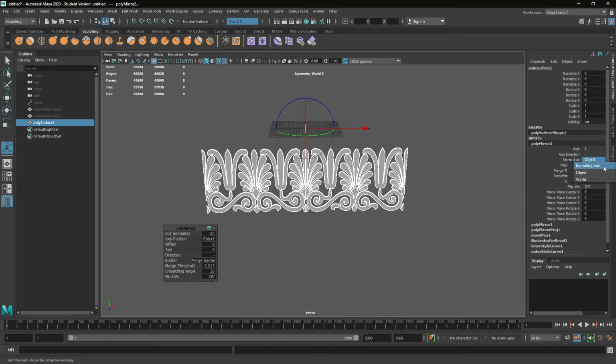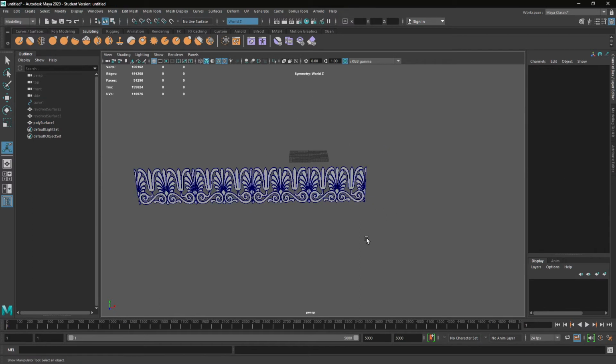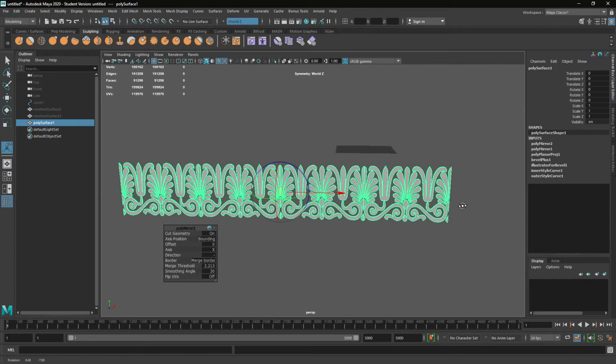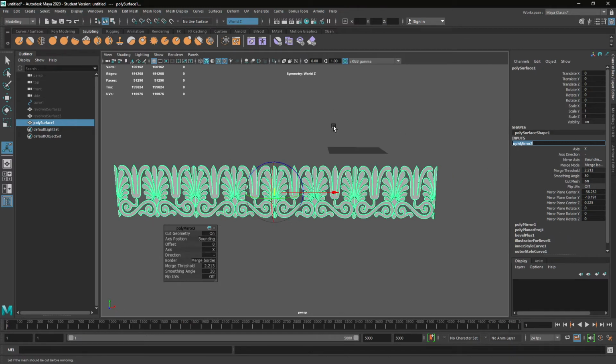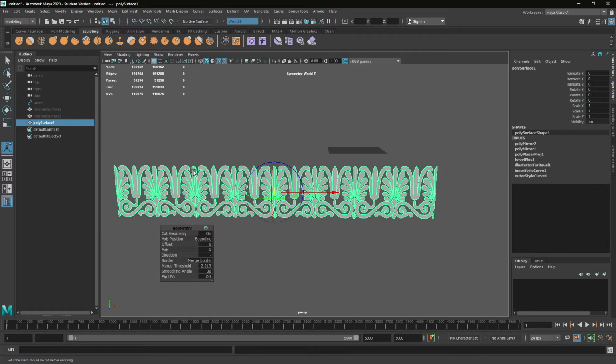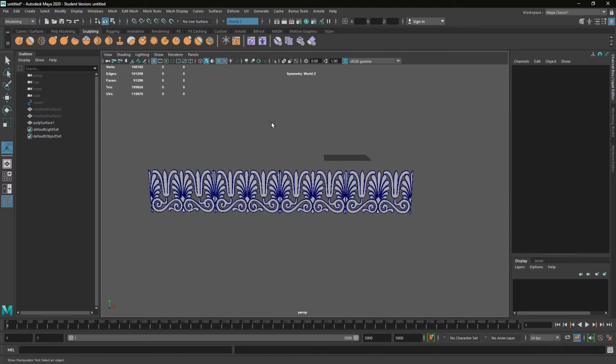Let's go bounding box. Oh yeah, that's better. So yeah, I turned bounding box on. Sorry if you missed that. But mirror axes, there's different axes that you can mirror from. So we've got the little drop down menu. So object, bounding box, it's just going to mirror from the edge, which is kind of cool.